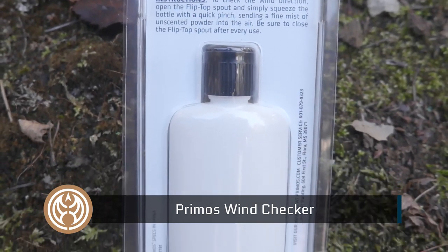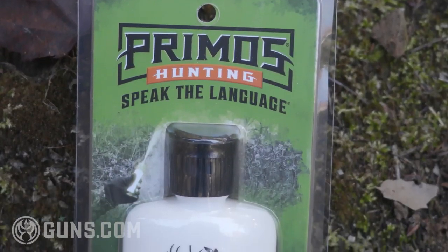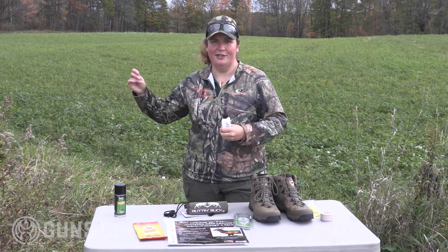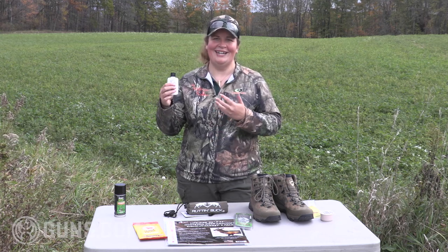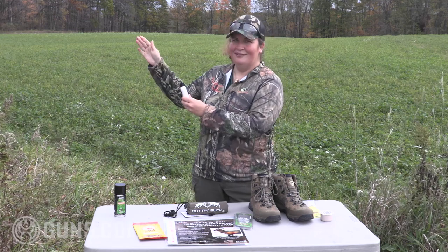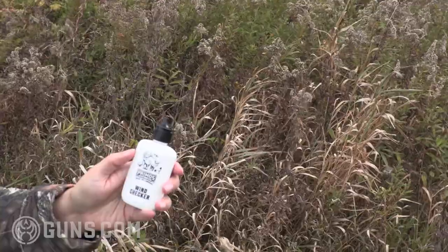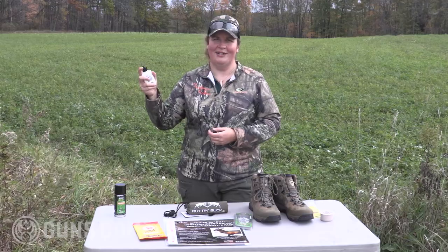We talked about eliminating our scent, adding some cover scent and an attractant scent, but what we need to know before we do all those things is about the wind. Which direction is the wind blowing? How hard is it blowing? That will affect where our scent is carrying, and it also can affect bullet drift if we're taking long shots. So I always want to know about the wind. You can certainly pull some grass and see where it drifts, but sometimes you want to make less of a motion. I like the Primos Wind Checker — it's just a little plastic bottle with a powdery, unscented substance in it. I can pop this out of my pocket, open the top, give a couple puffs, and see the powder carrying off. If my target area for deer is back there and that's where the powder is drifting, I don't want to be moving in a way where my scent is going toward those deer. You want to move into your hunting area to keep your scent out of that place and give yourself the best chance for success.